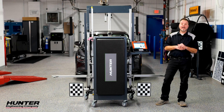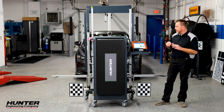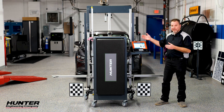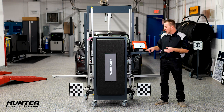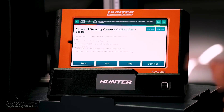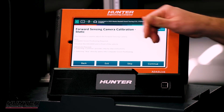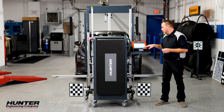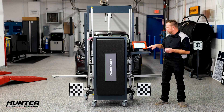The first thing that always shows up on our ADAS link is the required equipment. We'll need some Mazda boards, our wheel clamps, our DAS 3000 rack, of course our ADAS link, and a front bumper guard. We'll press continue and you're going to see us use all of these as we go along. Remember, this is used to adjust the camera, so we're going to go ahead and do the step-by-step instructions.